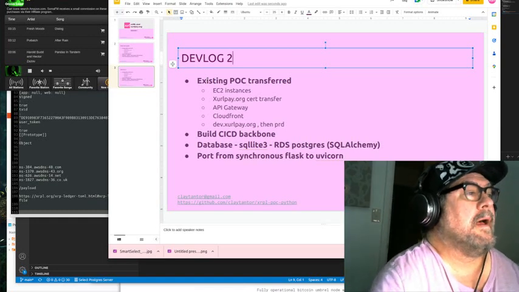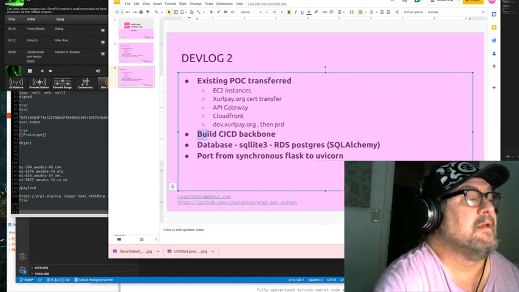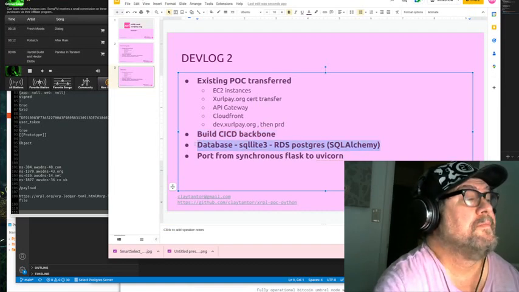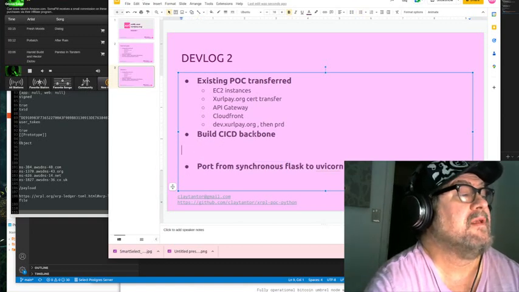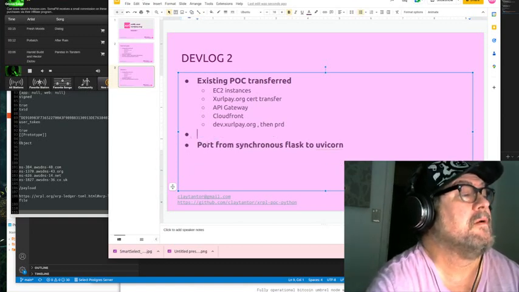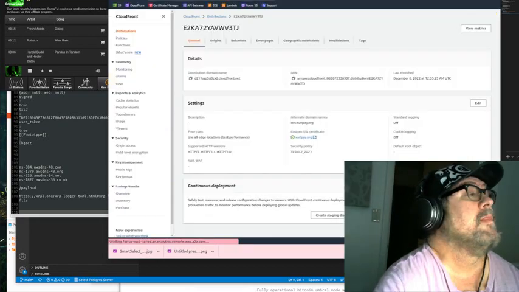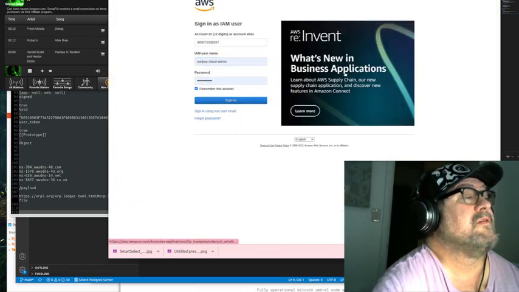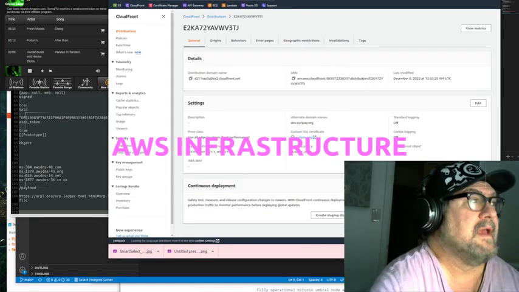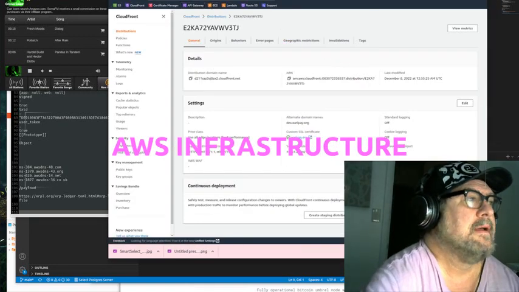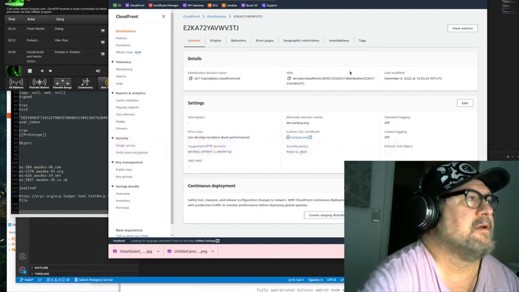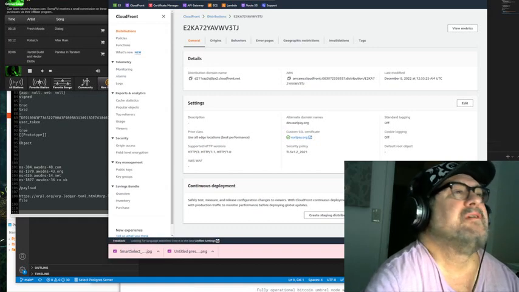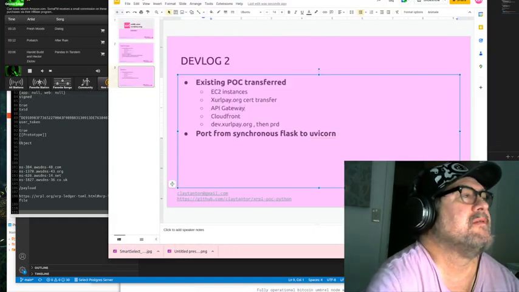And I'd say all of these things pretty much have happened besides this item, which I'm working on now, and the CI/CD backbone. So let's talk about these. What was essentially everything in my personal account over to the new business account I can easily show as part of this grant. So the basic architecture essentially looks kind of like this.